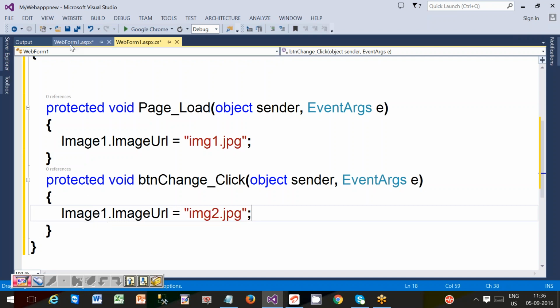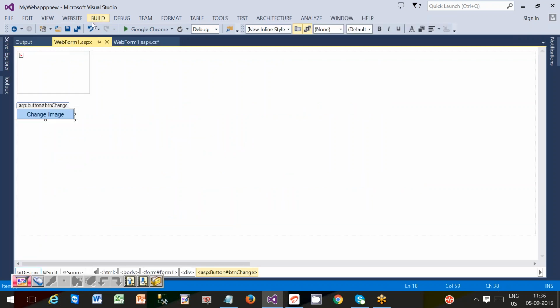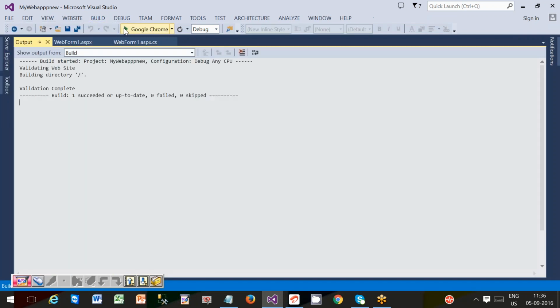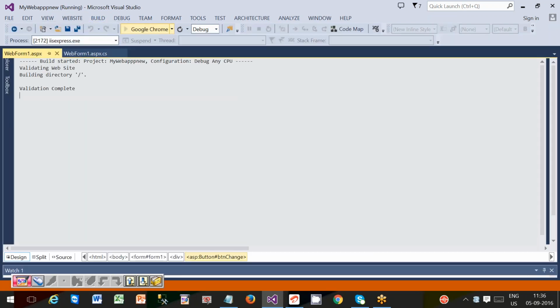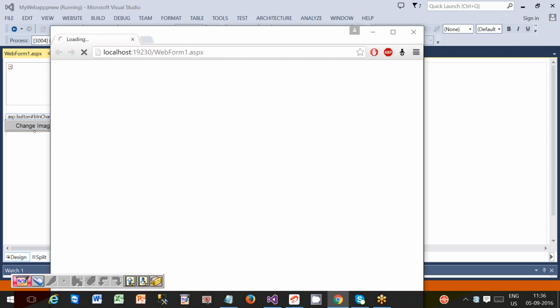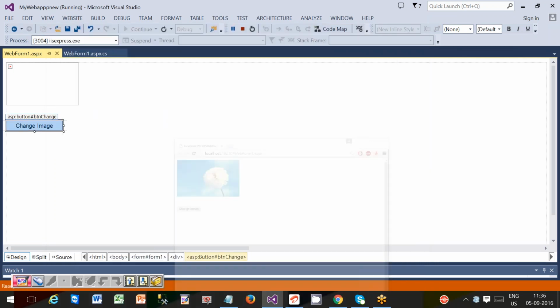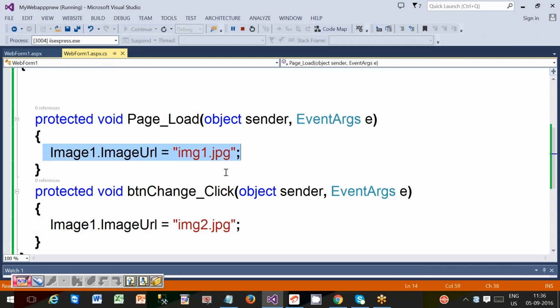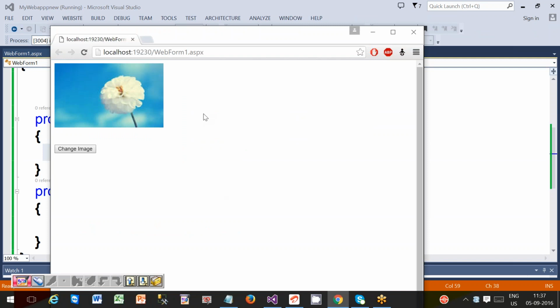Okay, this is the requirement. This is the story. Now compilation and execution. Now you can see when the page is loading, one event is firing. Which event is firing? Load event. That load event is initializing the image to your web page. Now you can see the first image is initialized. Able to see, all of you?